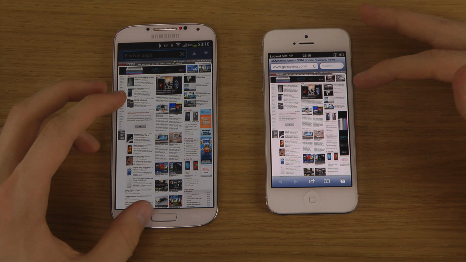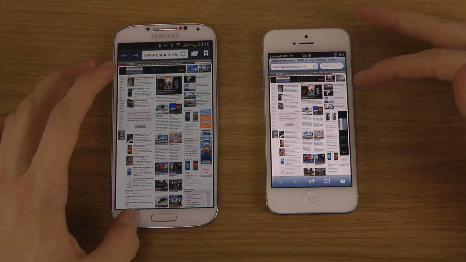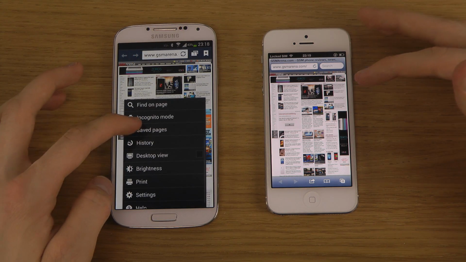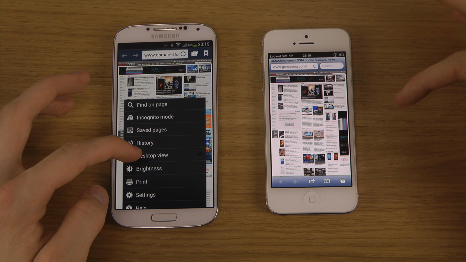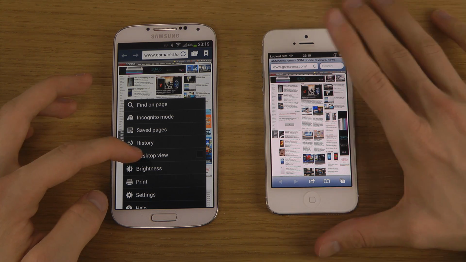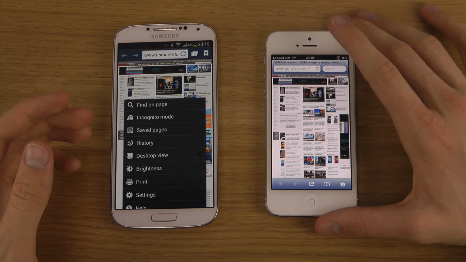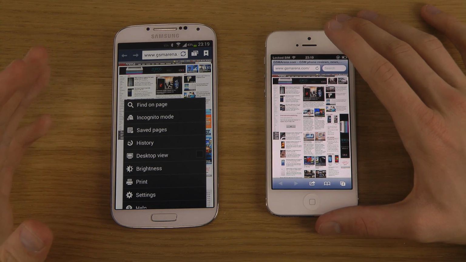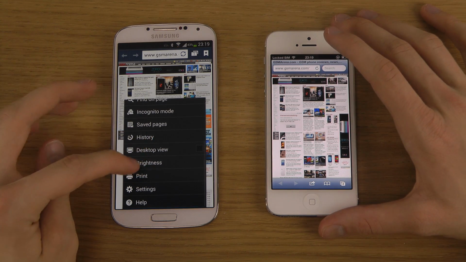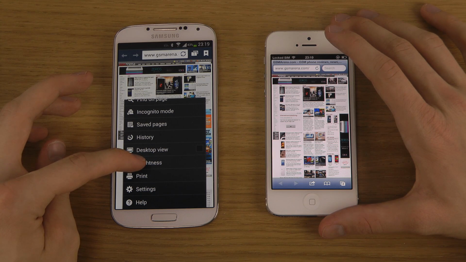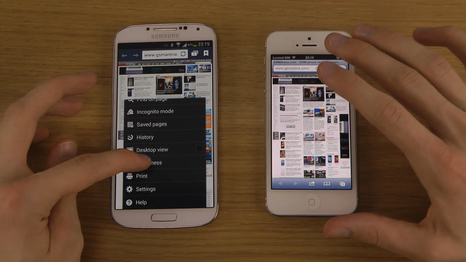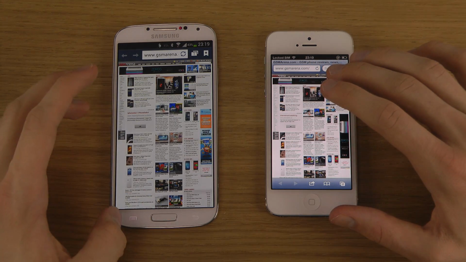And then if we go here, let's see, of course we need to exit out of that. We do have some other things also here. You can request desktop view, so every time you go into the browser it will try to request the desktop view. Now personally I always enjoy the desktop view. I hate the mobile view, and I think there's a lot of people like me. Then you also can customize the brightness in here. You don't have to actually go out of the phone to change the brightness, so that could also be pretty useful.